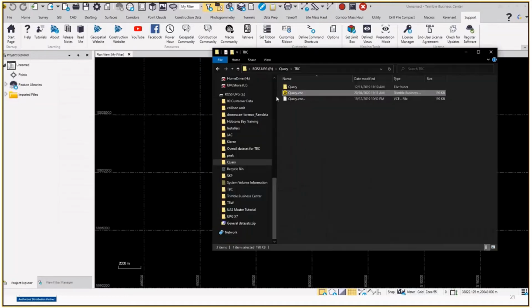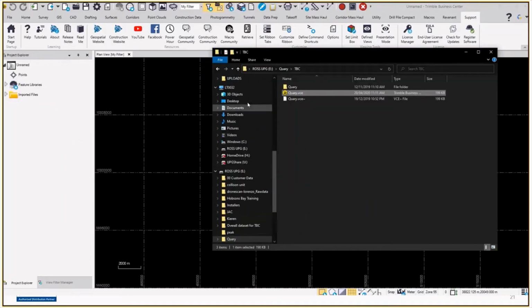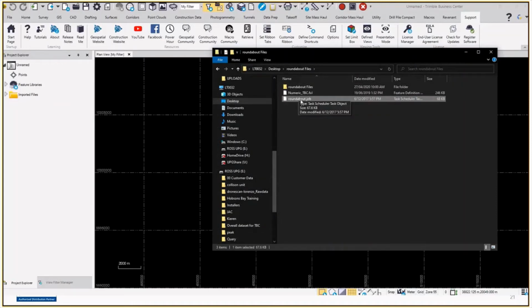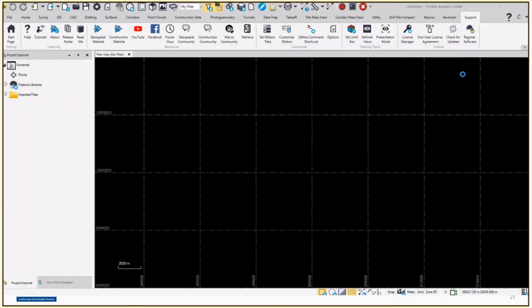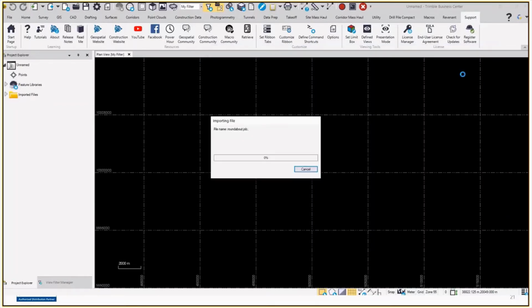What I'm going to do now is go to my desktop and pull in my job file. This particular project is about 30 million points. It was done of a roundabout, and as I mentioned previously, they didn't want to close off the road. They didn't have traffic management come into managing this particular job, and they've abided by safety concerns by setting up scanners off the edge of the road so that the workers are safe, and you're really just worrying about these jobs.